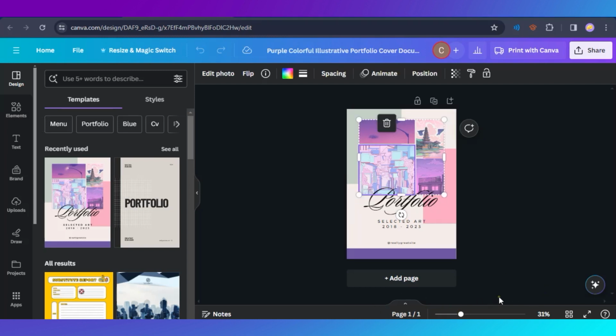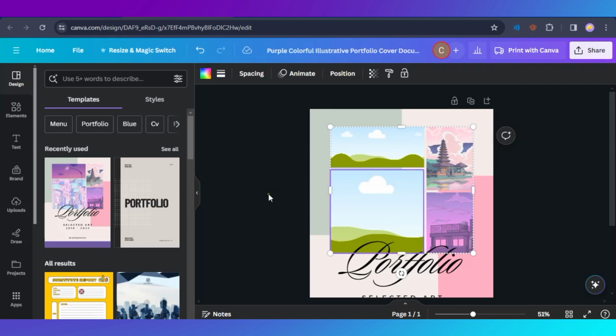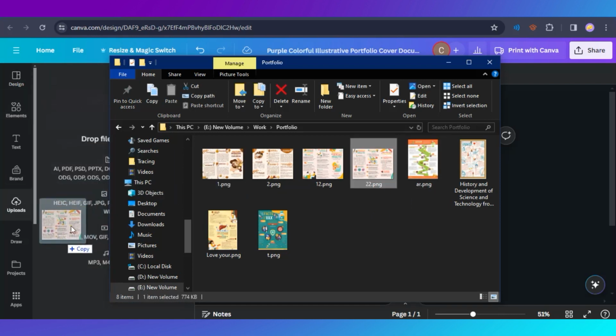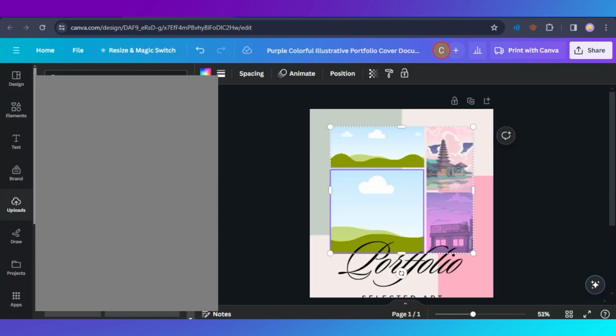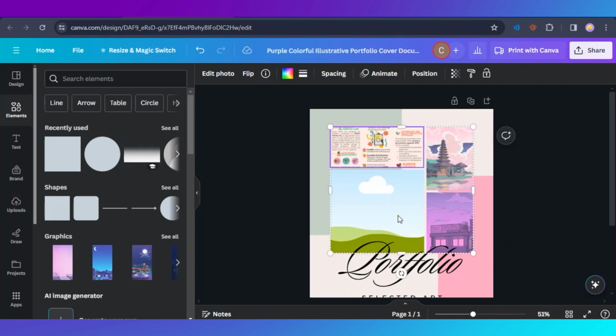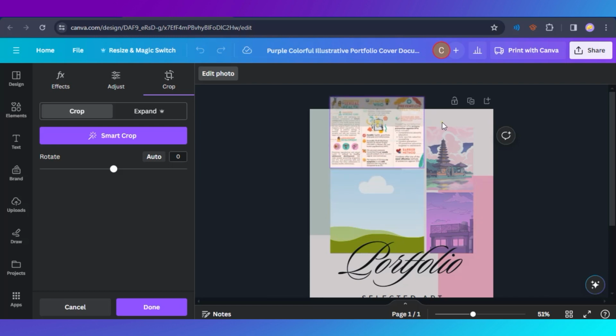This is how it looks. So we can customize these images right here. You just click on a specific image and click on delete so that we can change it to our own art. For example, you have your compiled work right here, so you can just drag and drop them onto the Canva site, and then it will immediately upload your image like that. So you can drag it onto the page and add it onto a frame so that it can easily fit into the pre-made template that we have right here.